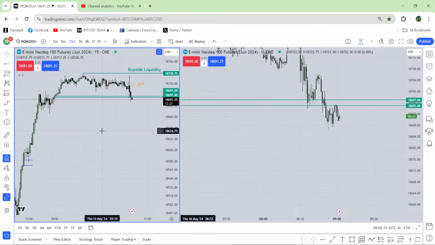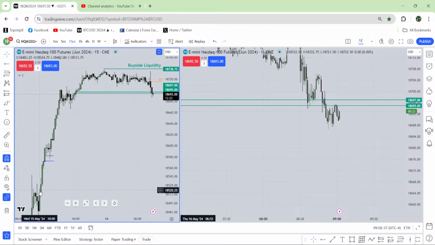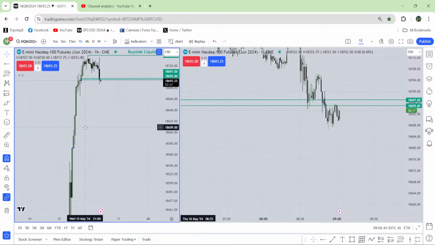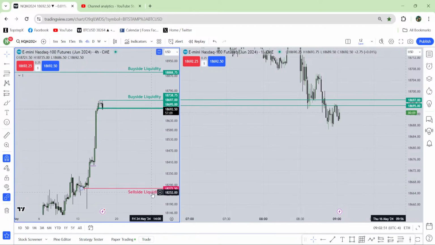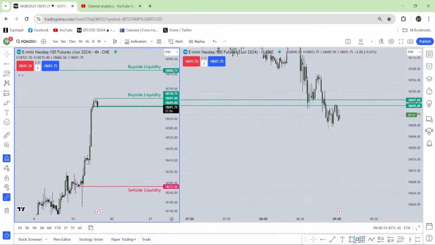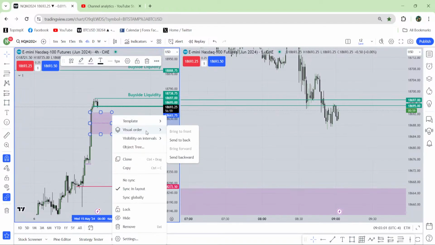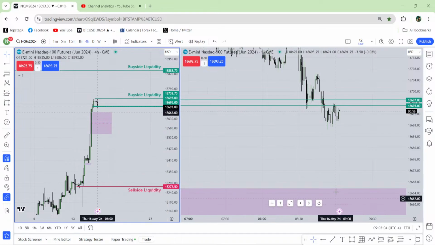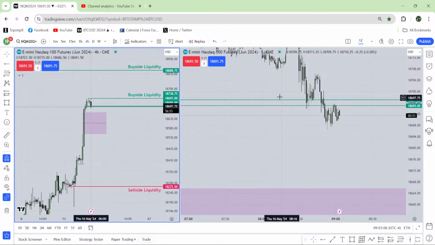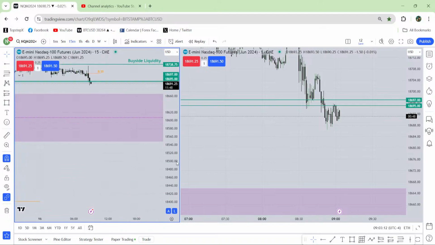Now where it will retrace, that's the important part. This is messy price action on the 15-minute chart, so I will go to the hourly chart, and from the hourly chart I can see a lot of favorable gaps still. Let's go to the 4-hour chart. From the 4-hour chart, I'll mark the 4-hour favorable gap. I will see if price can reach that 4-hour favorable gap or reverse from the 50-minute favorable gap. Overall, I'm bullish.